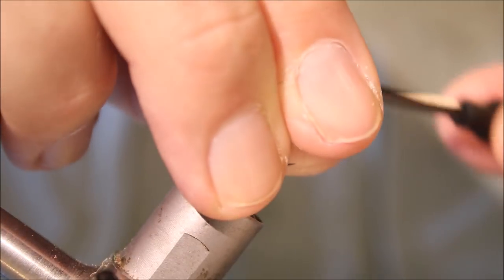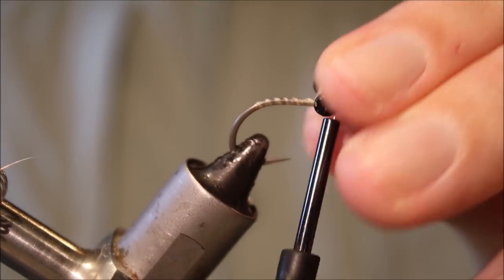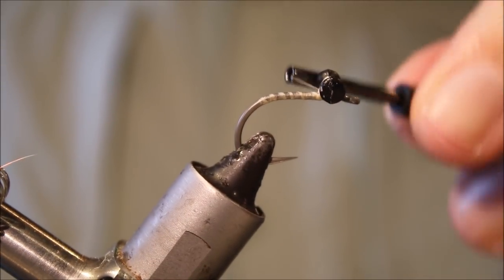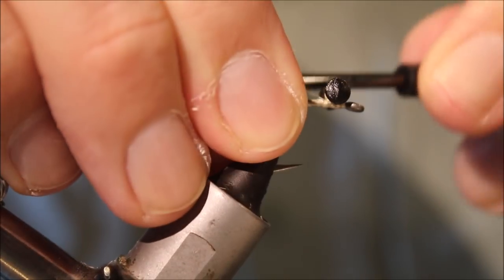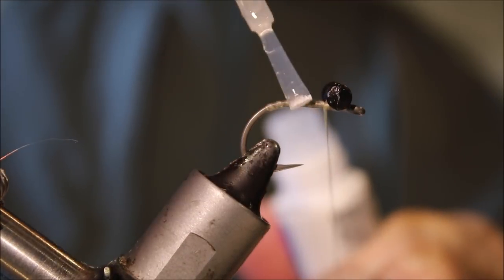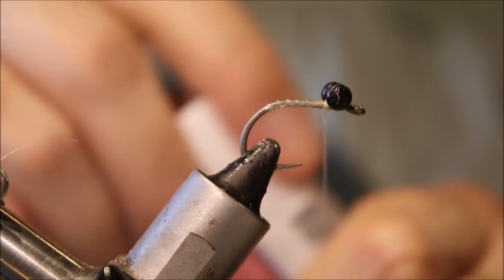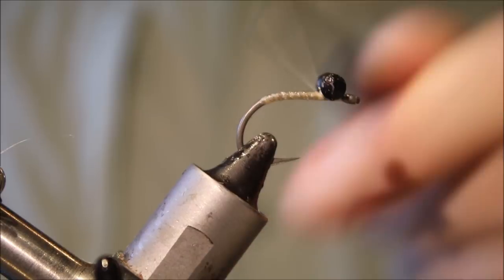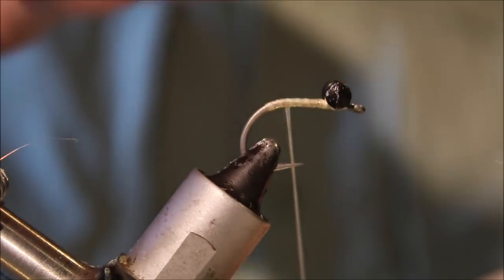These Teflon-coated carp hooks penetrate well and they're still heavy enough to deal with the triggerfish teeth. I'm attaching my weight here — this is just an extra small dumbbell eye. Just make sure you've got it nice and square, get that tightened down. And because these are Teflon-coated, you must come in with some super glue — a fair bit — because they're very, very slick and your thread will slip. I'm going to run that up and down to help secure them, then just give that a wee touch to take away any excess.